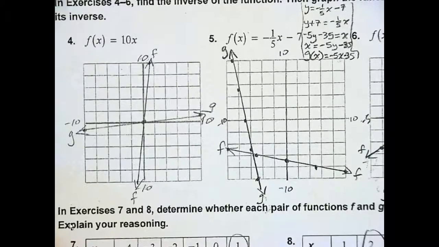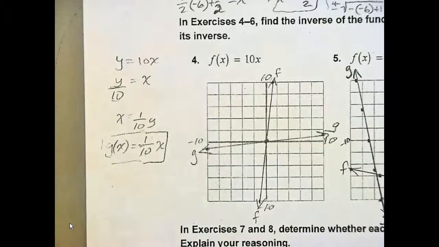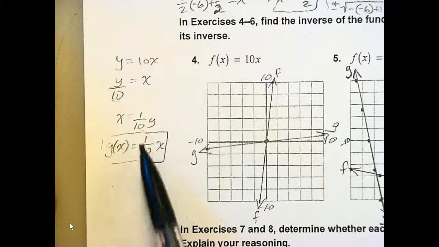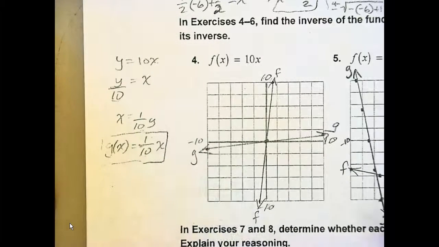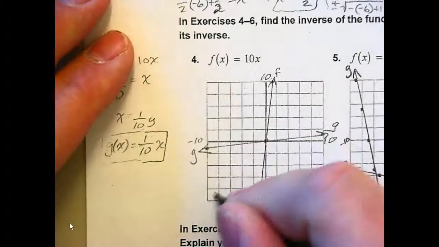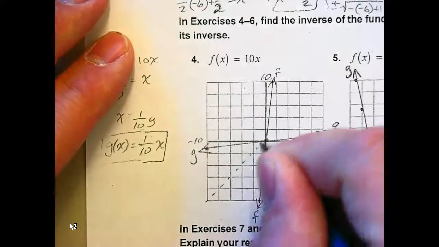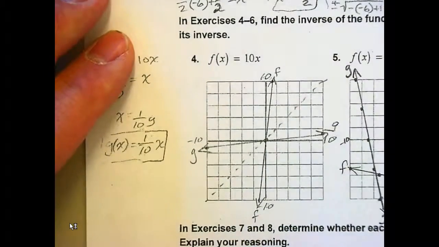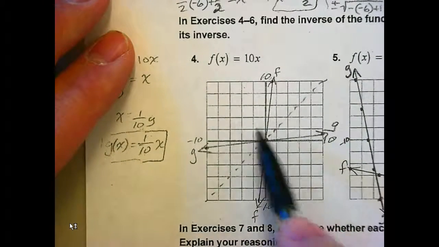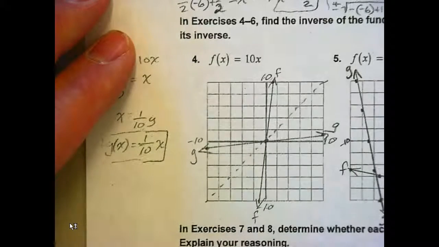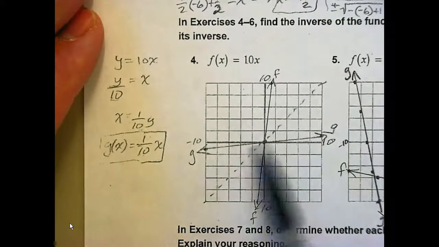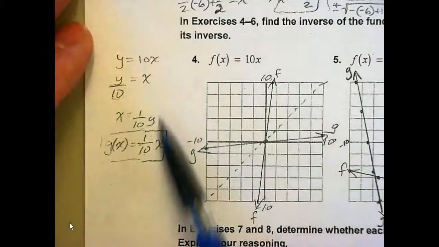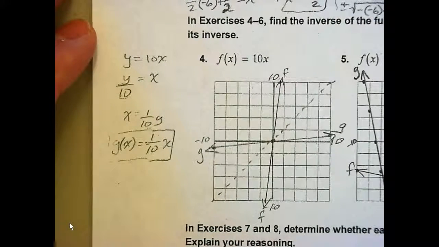And number 5, those are our graphs. Now, let me actually focus on number 4. The inverse of it, we talked about in class, g of x equals 1/10 x. So you graph one of your lines, your original, and your other would be a reflection over y equals x. You should be able to check that by drawing your line of reflection in. You could have graphed this one and then reflected without actually finding the inverse. That would be up to you.